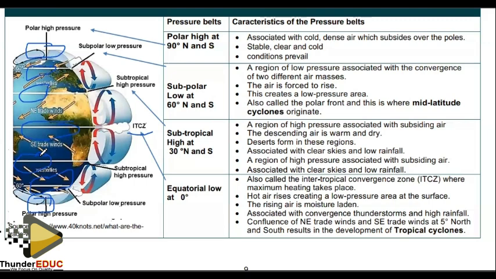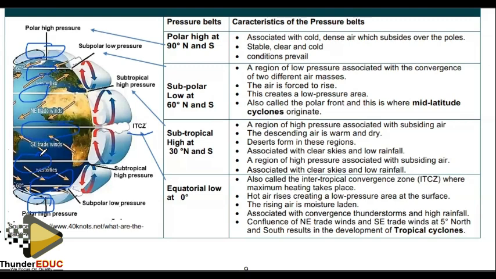It's equatorial, meaning it's occurring around the equator. And what kind of pressure is it? It's a low pressure. So it's equatorial low. Then if you go to the next pressure belt, it's subtropical. And what kind of pressure is it? It's high. So it's subtropical high pressure. Then you go to the next belt. It's within the subpolar. It's not in the polar, it's the sub at 60 degrees to the north and to the south. It's subpolar low.